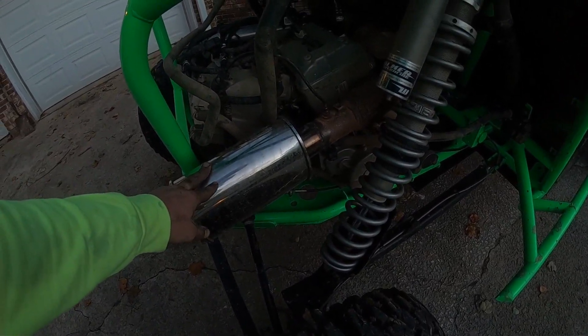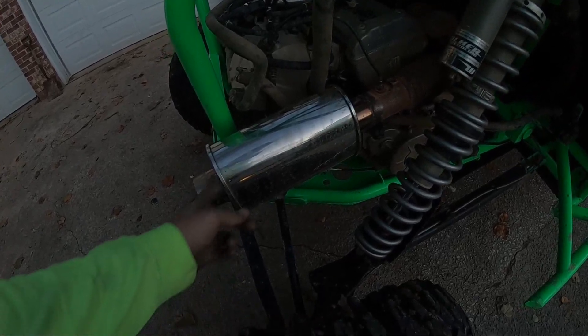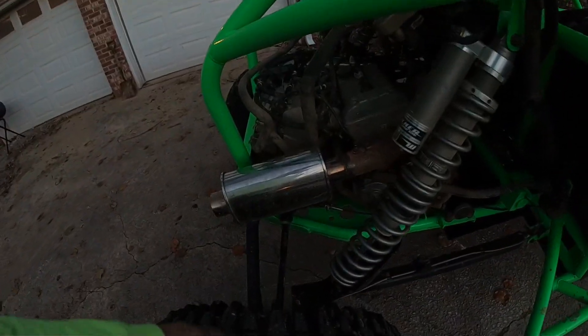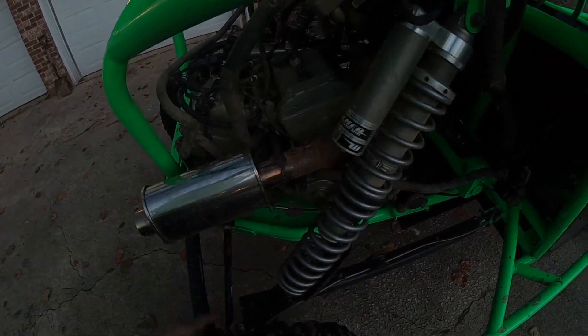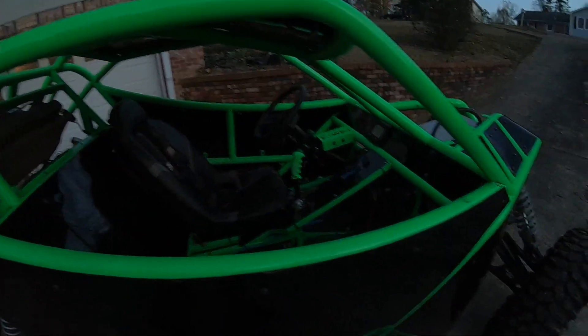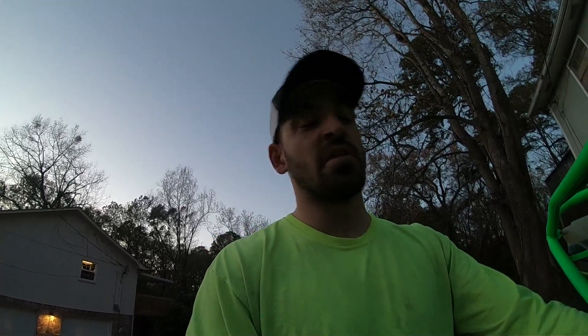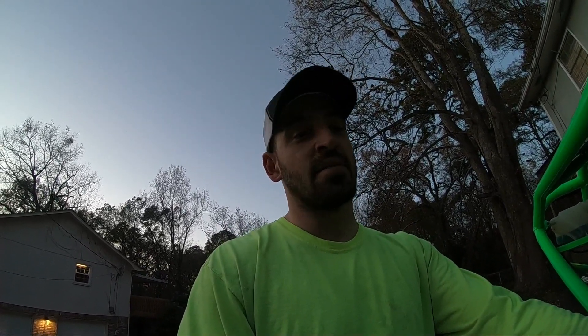Justin Heron, one of our friends, actually told me about this muffler right here. It is a Vibrant — I think it's a 1141 resonator. You can buy it off Amazon, bought it for 80 bucks. Danny welded it on for me when I took it back to him because he had to extend my steering shafts and the prop shaft. What we did for right now is I had a Bounty series four seat prop shaft that we actually cut to length. Thank you again to Danny for cutting that and welding it back for me so I could have a drive shaft for RBD.